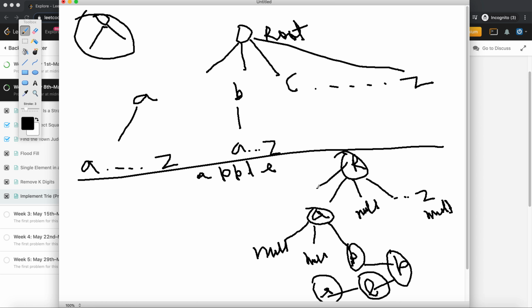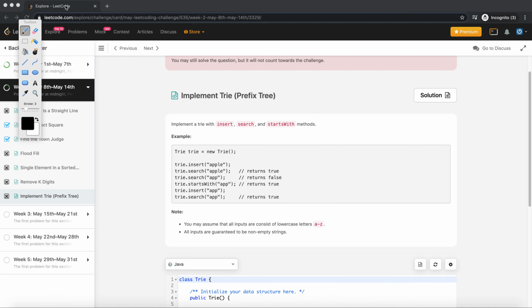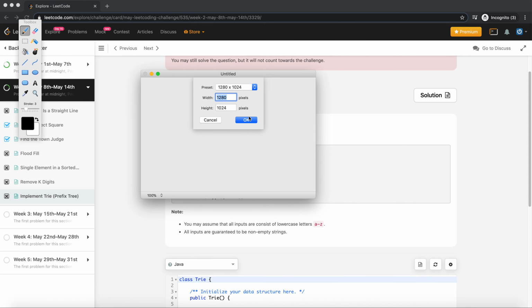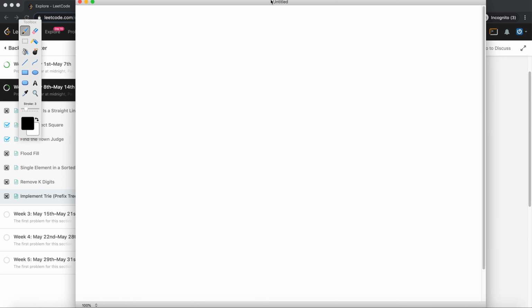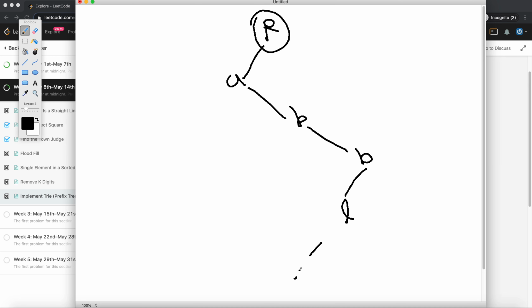So this is our tree. Let me draw it in a clean page. So our apple would look something like this. This is our root, a, p, p, l, e, right?